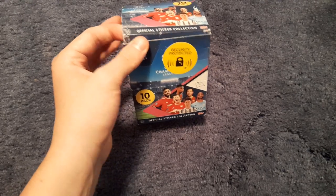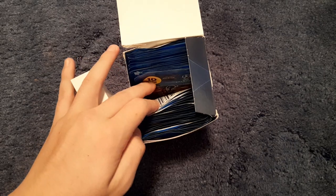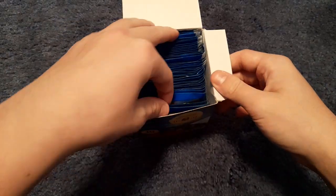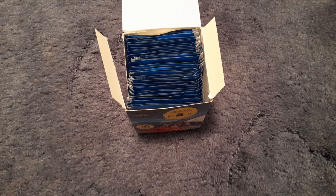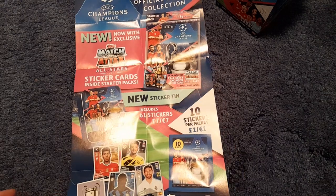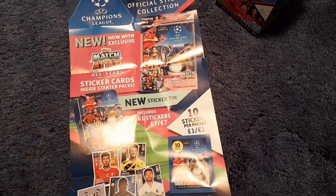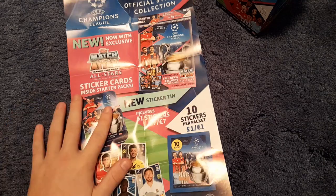It's security protected. We've got the 50 packs inside, and there's a poster in the front there. You get this poster like in retail shops — newsagents and WH Smith, as does Tesco — and it basically says 'on sale here, official sticker collection, new exclusive match tax all stars.'